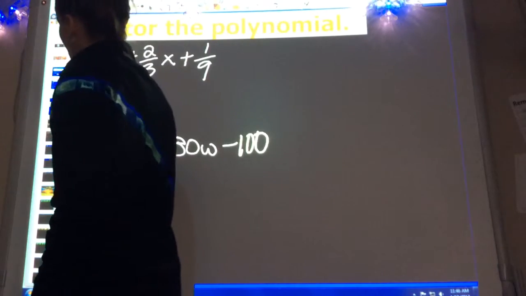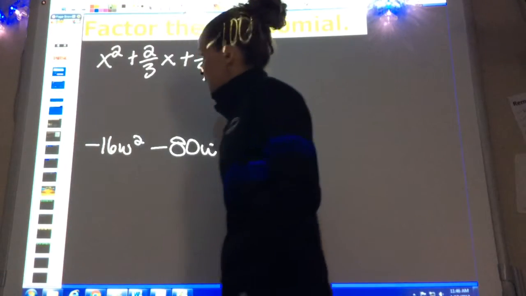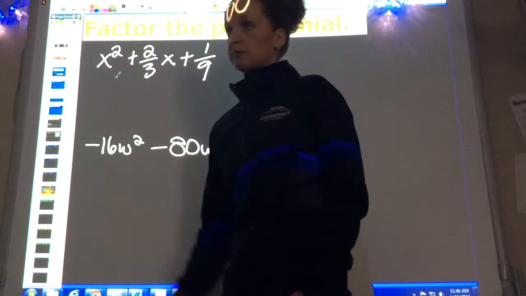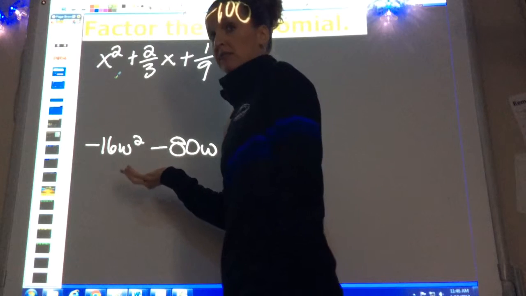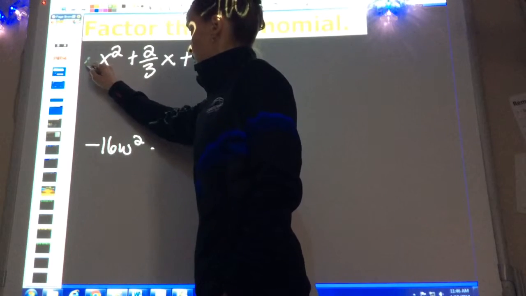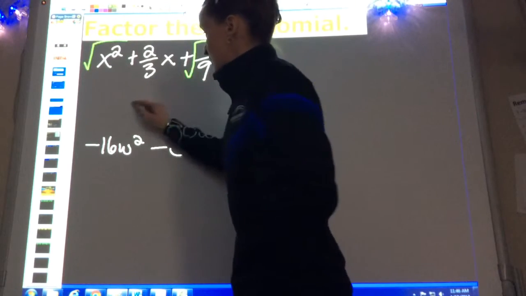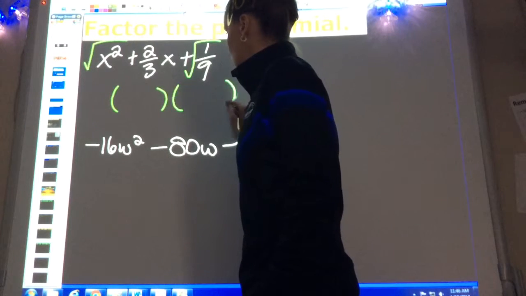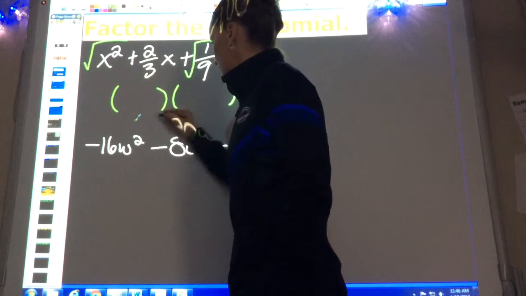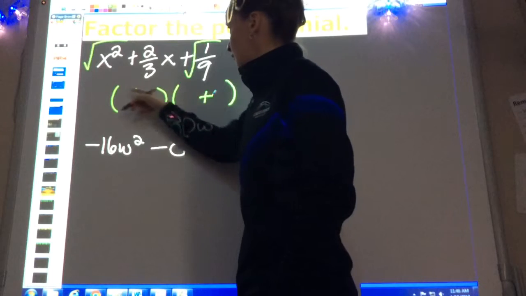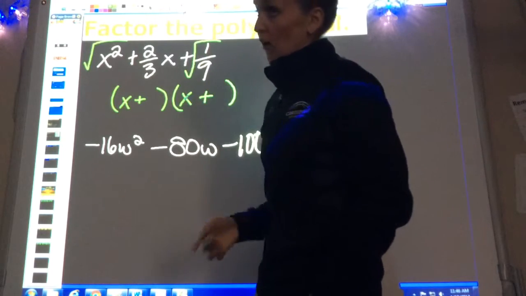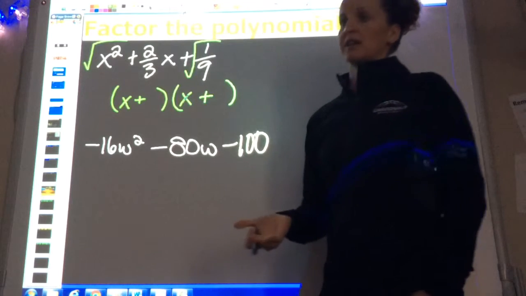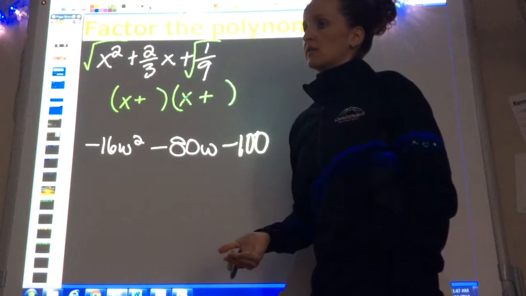So if we check this out, can we take anything out of all of them? No, okay? It's not the difference of squares, so what do we do then? Square root. And it's not as hard as you guys think. You see these 2 plus signs? What do we put here and here? Plus and plus. What's the square root of your first term? X. So we put x here and here. Now, what number times itself gives you 1/9?